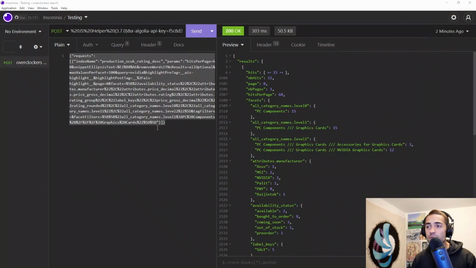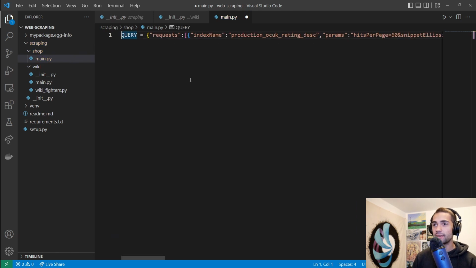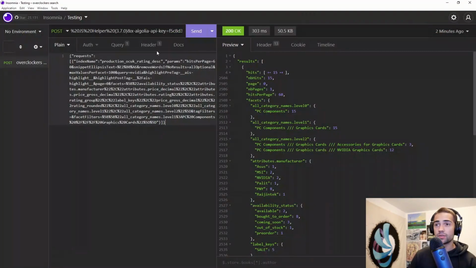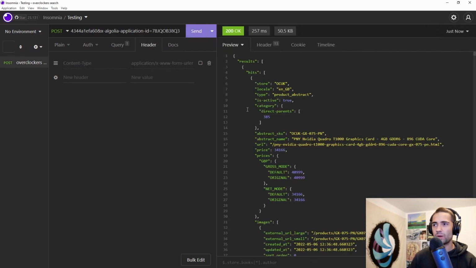If we had more time, we could sit here and lay this project out perfectly. Let's take our query. We'll place it over here. Let's jump back and make sure that we turn it into a string. So just like this. One thing that we can actually try is, we're sending plain text here. What if we go to the headers and we just disable this header that we have here? Will it still work? And it looks like it does. So we don't actually need to play around with this header.